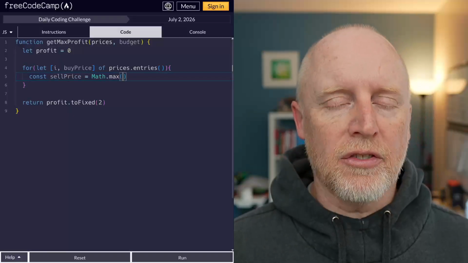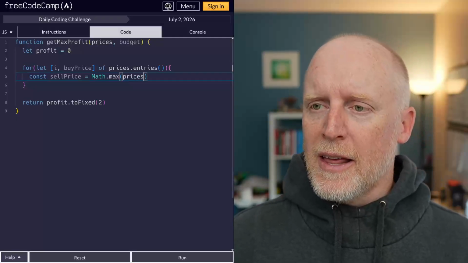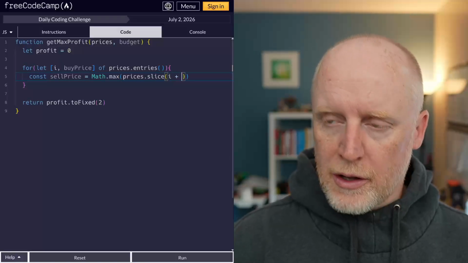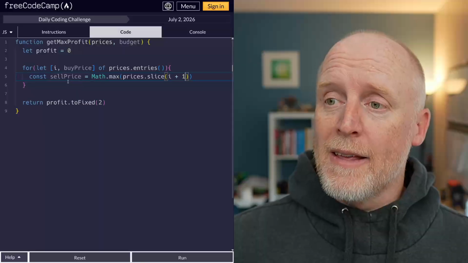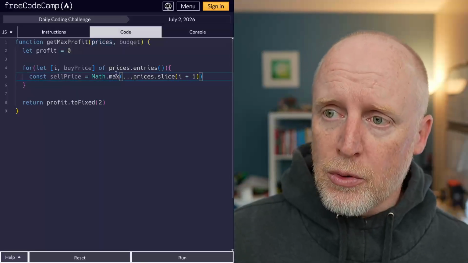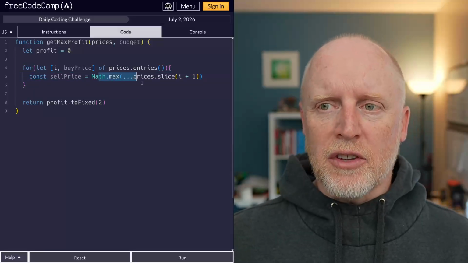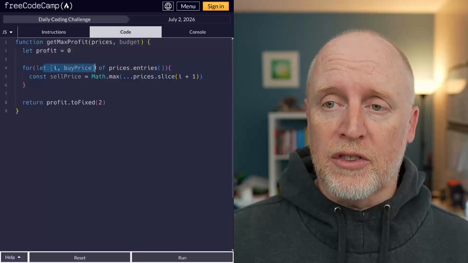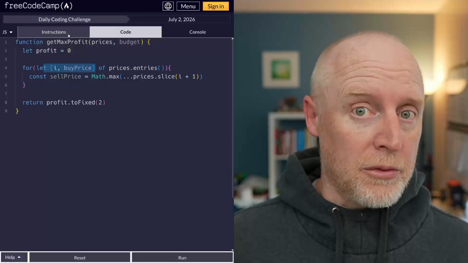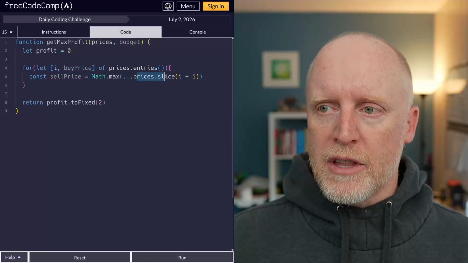We're going to get the highest price possible. That's going to be off of prices, just like this, dot slice, okay? Dot slice, we're going to take I plus 1, so we're going one more. Max expects a series of arguments, not an array, so we should spread this out and we get it, okay? So this math.max saves us from having to do an internal loop. We needed the outside loop in order to capture the different variants that we can possibly latch onto. But inside of here, we don't need to loop over every one of the prices.slice.